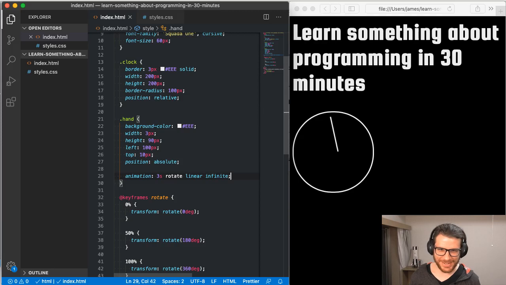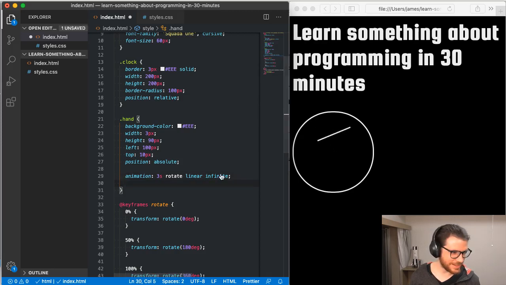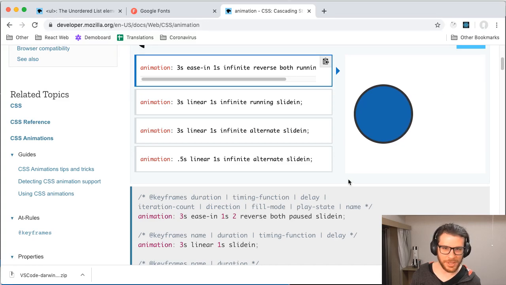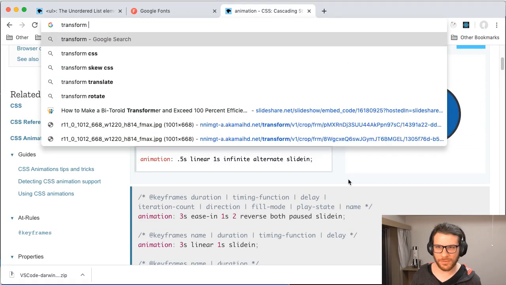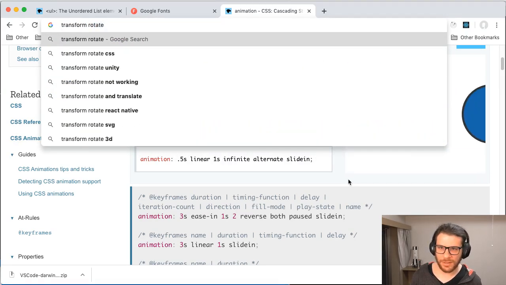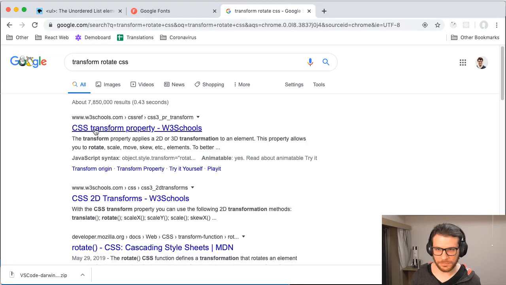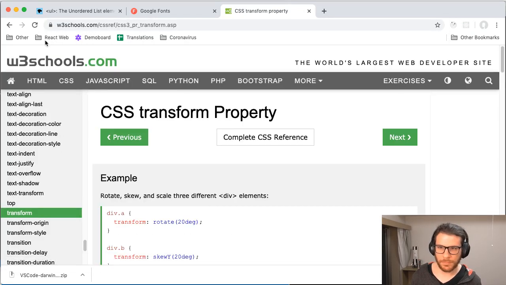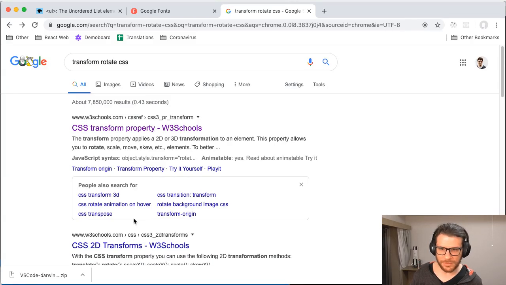I think the next thing I need to do is set the anchor point for that transform. And how do we do that? So we need to look at transform, rotate, CSS. Now I'd avoid w3schools.com.